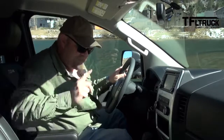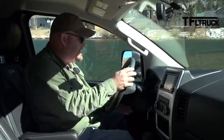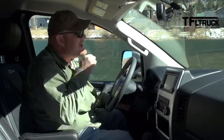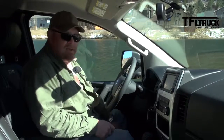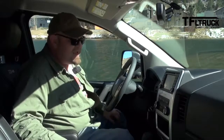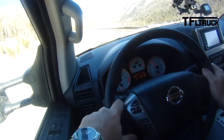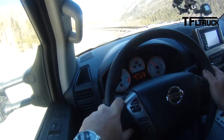There is one more thing, and that is overall seating position. It's pretty good, except for this. See the steering wheel? It doesn't go back and forth. It only goes up and down. Oh, well. Hey, look, Nissan's going to totally redo this vehicle. I'm sure they're going to address that issue. What's your speed, Nathan? Just under 50 miles per hour, and I'm climbing a little bit now. Yeah, come on, truck. You can do it.